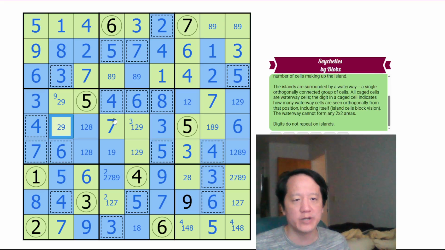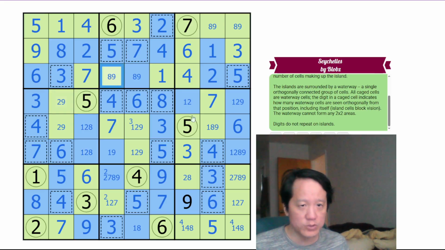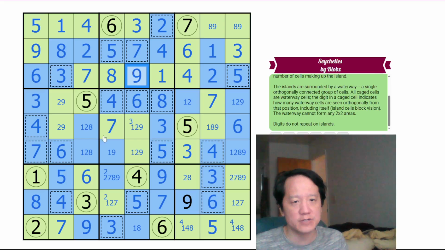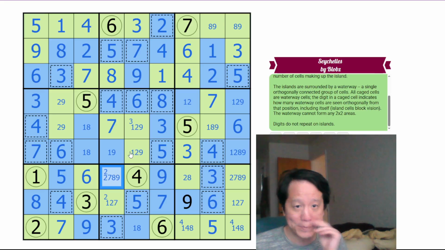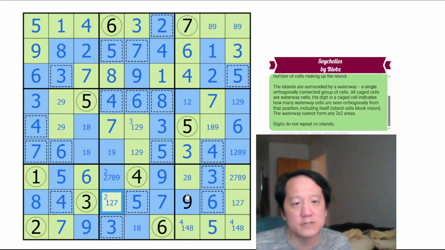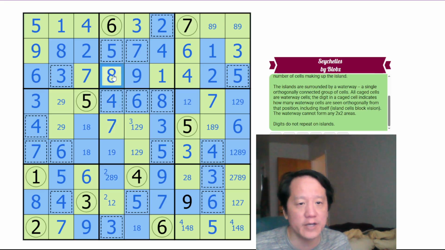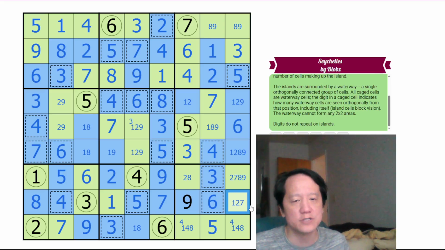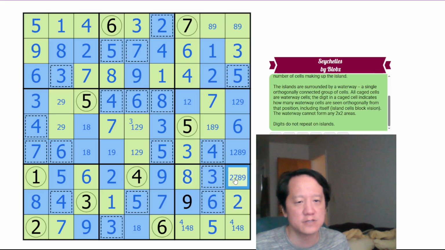So it's a 2, 9 pair on the island, which means this cannot be 9. That's 8, which makes that 9. 2 eliminates 2 here. This can't be 7 because of 7 in the column. 8 eliminates 8 here. 9 eliminates 9 here, so that's 2, which makes this 1. This can't be 1 or 7, it's 2, which makes this 8. This can't be 2, 8, or 9, it's 7.